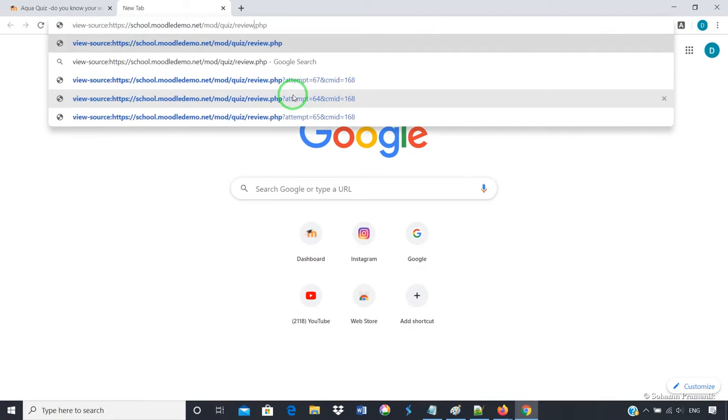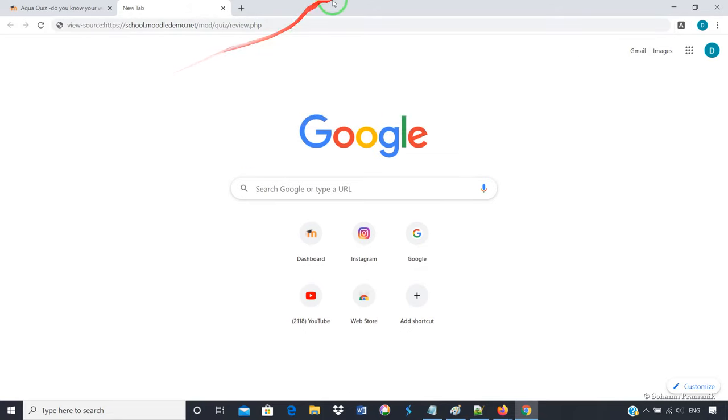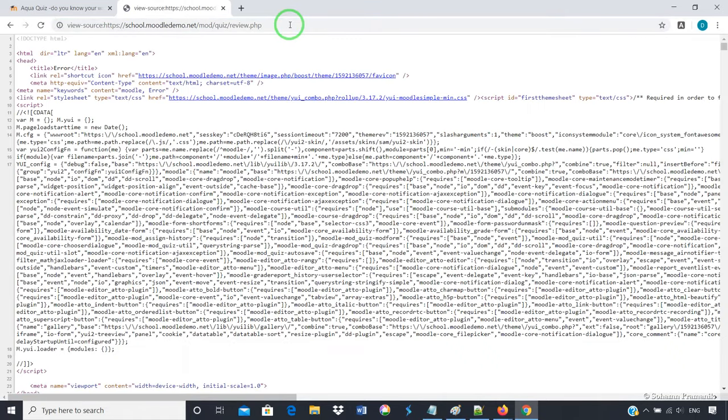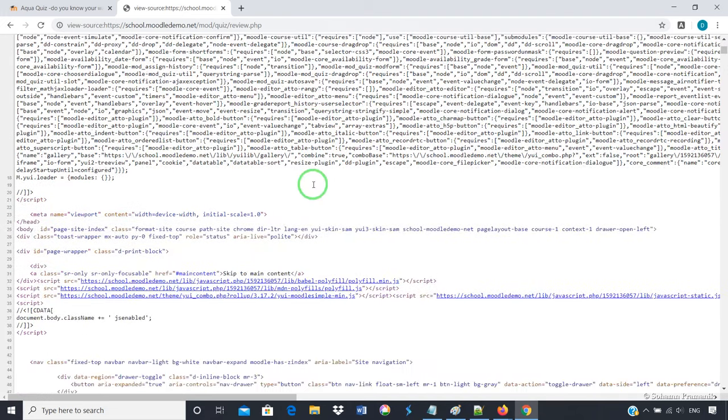So like I found out that for this platform, they have answers in kind of a PHP file or some page called review, where they calculate the answers and show you in the end. But I'm trying to find out what the answers are from before I submit. So this is how I do it. Now, if I do this and I press enter, this entire code opens up in front of you, right?